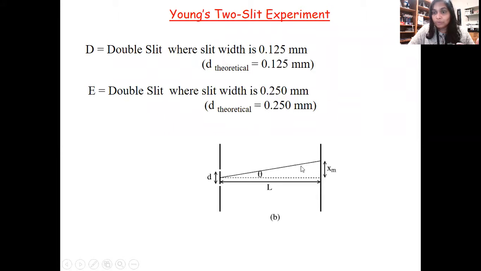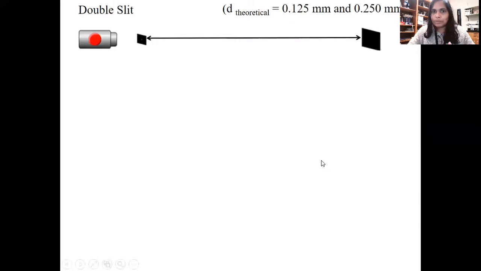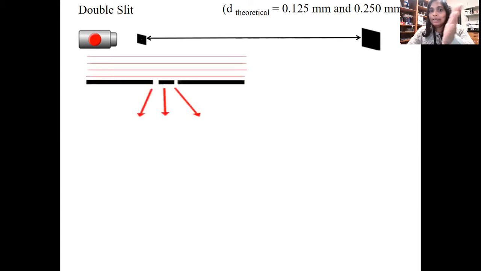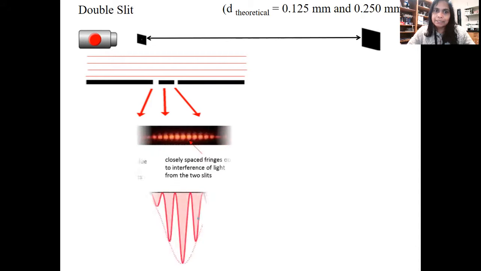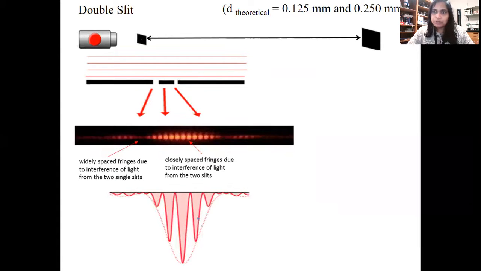So in this case, we will observe both interference and diffraction. Diffraction comes from a single slit, and the interference happens from this double slit combination. Here, the same thing: you keep the double slit, and you keep the screen about 1.5 meters away from the slit. When the light travels through this slit, again, due to the wave quality of light, it will create these fringe patterns. As you see here, this would be the observation for a double slit experiment.